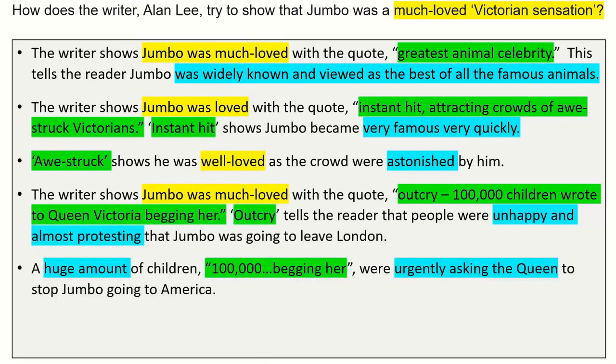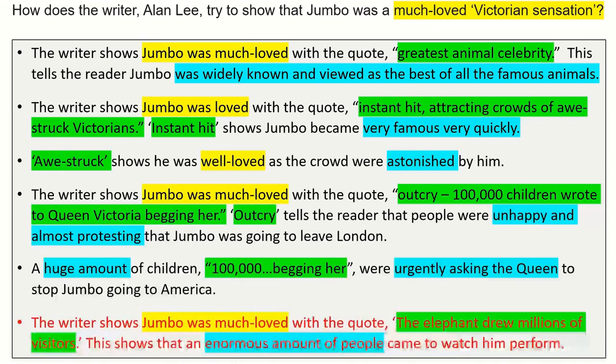Okay, and I've got one more to add that I didn't zoom in on in red. The quote was, "The elephant drew millions of visitors." Like, this is a dead easy one, isn't it? You could even argue you probably wouldn't have to explain too much. You could just put for this one another quote that shows he's much loved is that he drew millions of visitors. That would get you a mark.